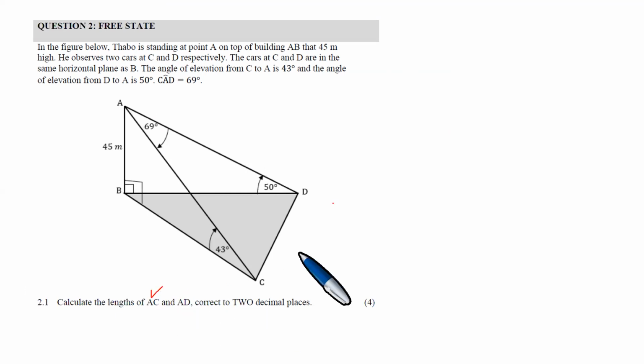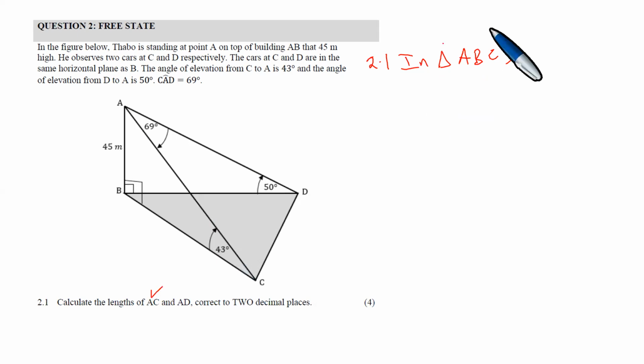I have broken the question down into digestible pieces, and now we are looking first at the length of AC. How do you find AC? This is how you need to write also in the final examinations. If you look at AC, here is the point A and there is the point C, and we want to find the length of AC. You can see clearly it is part of the triangle ABC. So first we tell the examiner, we're going to work in triangle ABC.